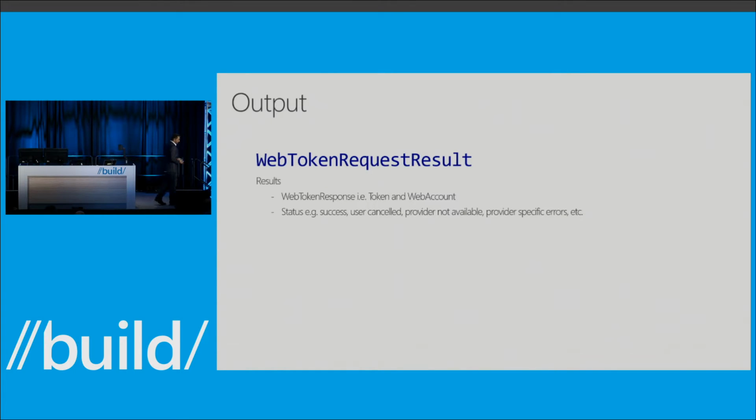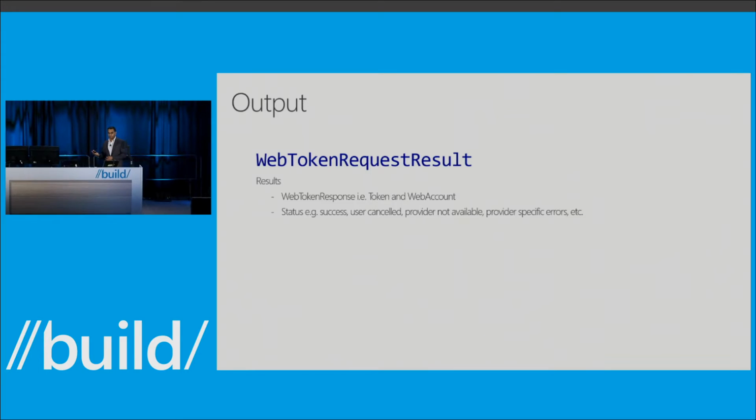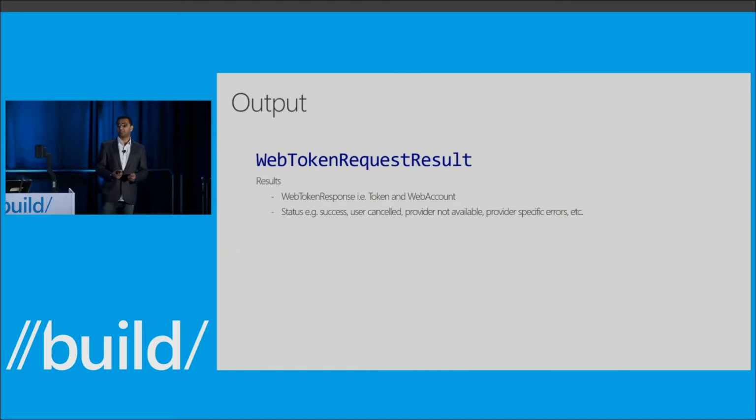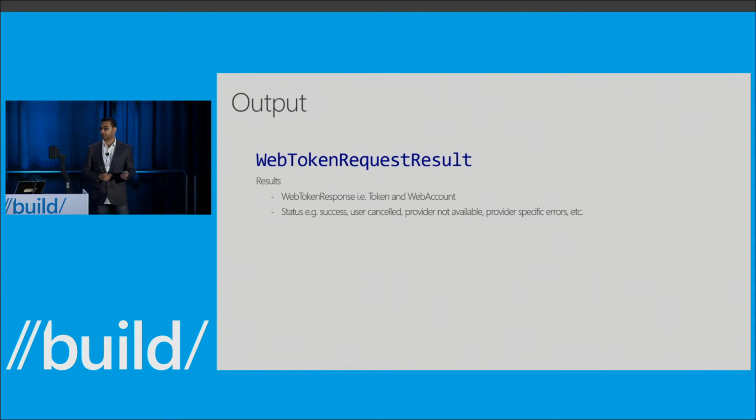And the second thing you get back from this request is the status. Now, the status could comprise two things. As you can tell, if you requested a token for a web account provider and the web account provider wasn't available on the system, or the system crashed while processing this request, there'll be a system result or error status that you get back. And the other case is, assuming that the request made it successfully all the way over to the web account provider, but the web account provider had some specific result status that they wanted to provide to the application.